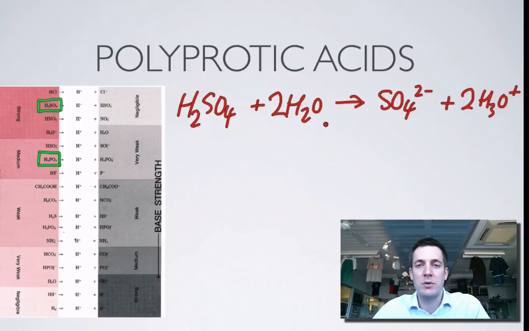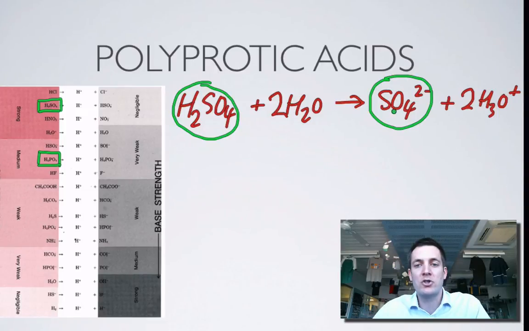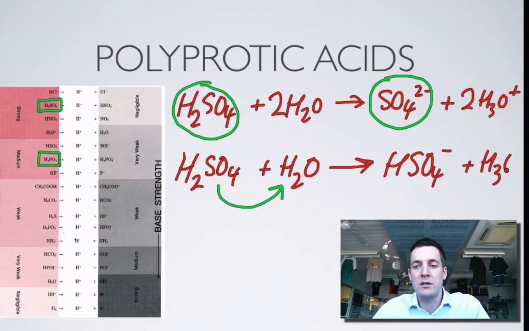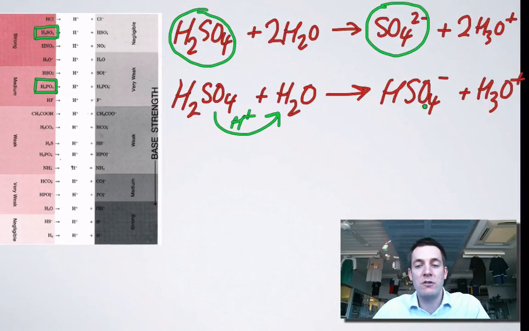Because it's got two of them to give away. And then we'll give two of them to water. Water can only have one, so let's have two waters. That'll make 2H3O+. Now, the problem with that equation - one of the problems - is that this is not the conjugate base of this acid. They're not a conjugate pair because they don't differ by one H+. But it's still an okay hydrolysis equation to write in year 11. The problem with it is that it seems to suggest that both these H+ ions are strong when they ionize. But in fact, they're not. So if you're in year 12, or if you're taking things a little bit more seriously in year 11, then you ought to show this as a two-stage process.